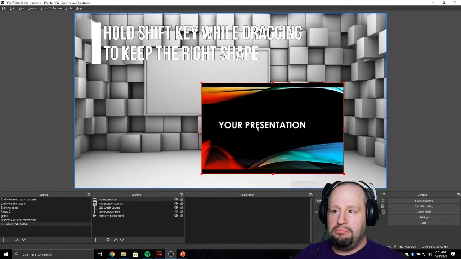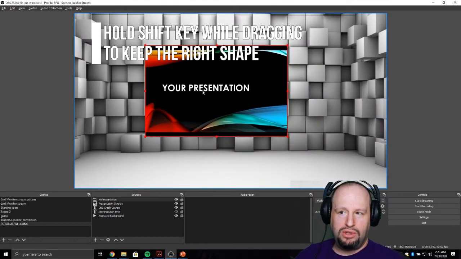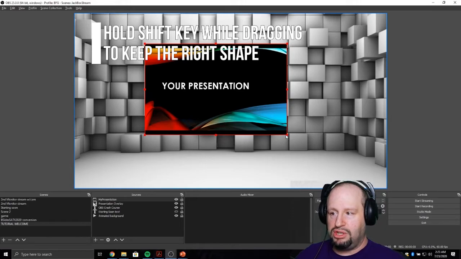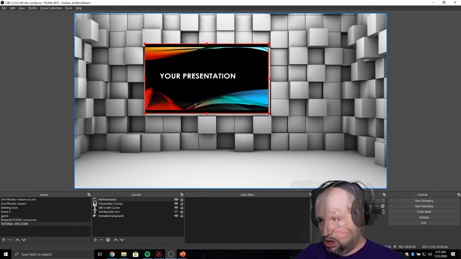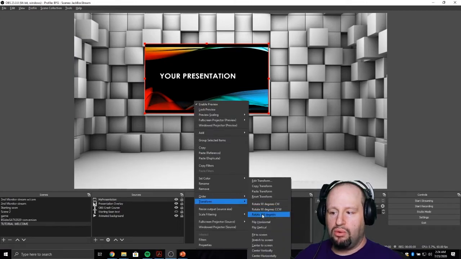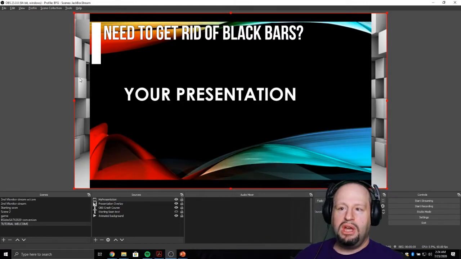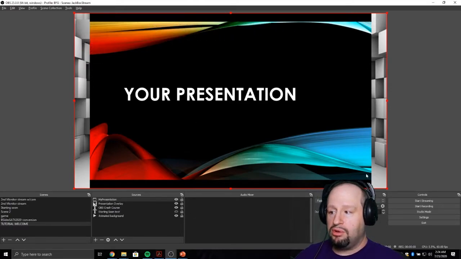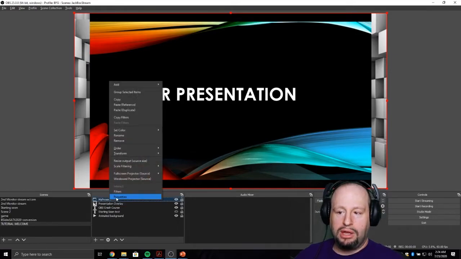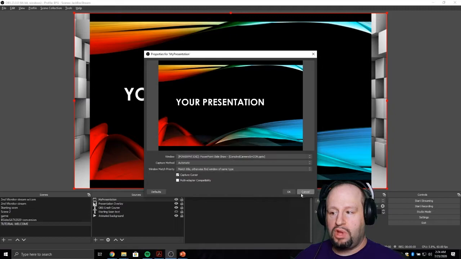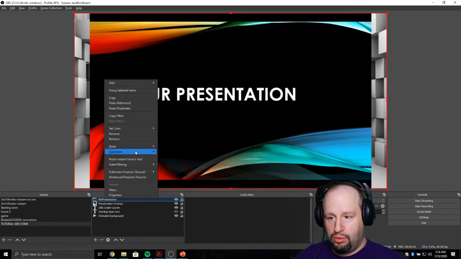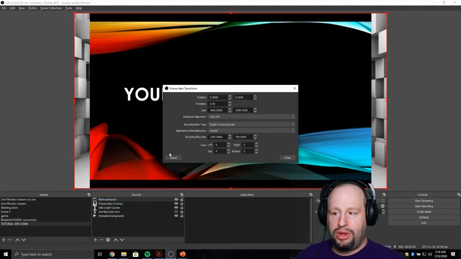Now that could reshape your slides if you didn't want to, but you can line it up and just resize this to fit. Or right-click, go back to Transform, Fit to Screen, and notice when you fit to screen instead of stretch, it's the right shape for your slides, but it doesn't necessarily fit the overlay. You can either grab and reshape it again, or you can right-click on My Presentation and go to Transform, and it's possible to use Edit Transform to force it to keep the right aspect ratio.